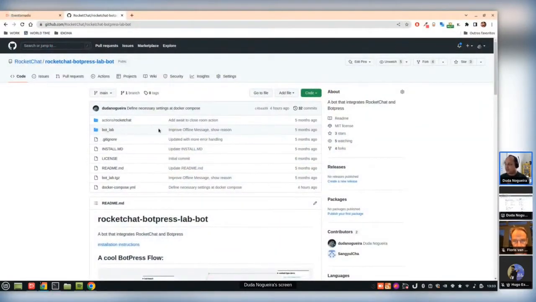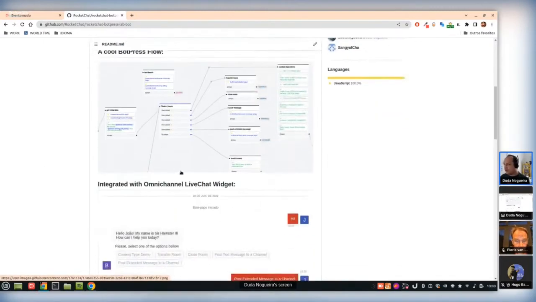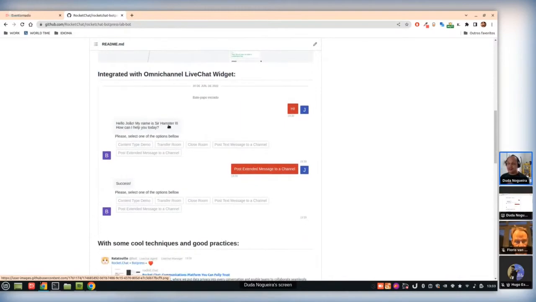Because I already developed a very cool bot flow that's going to show you all the kinds of things you can achieve from within a bot. That's just for demonstration purposes. So this is not a bot itself; it doesn't have a domain like some kind of knowledge, but that's something you could do. Now here you also have a live chat widget, and this is what we are talking about. So we have the bot there.